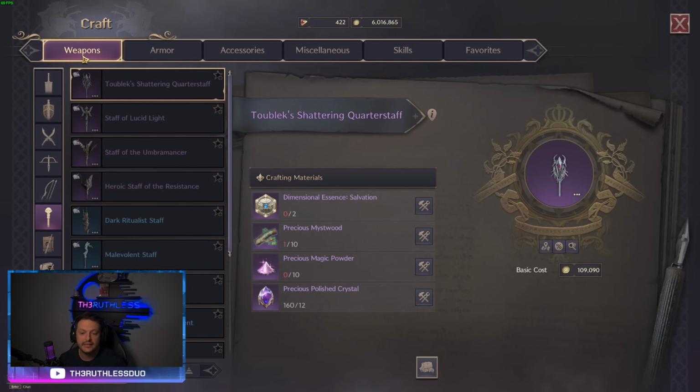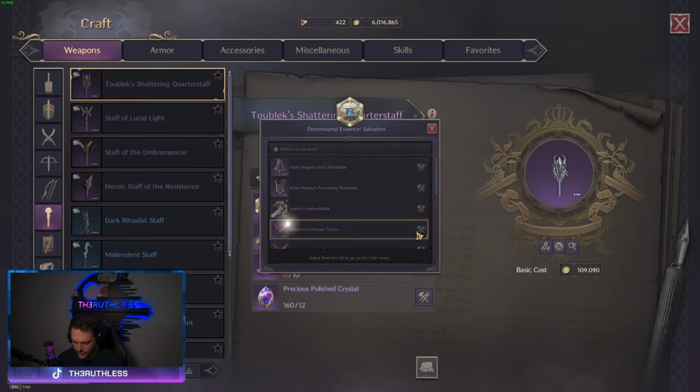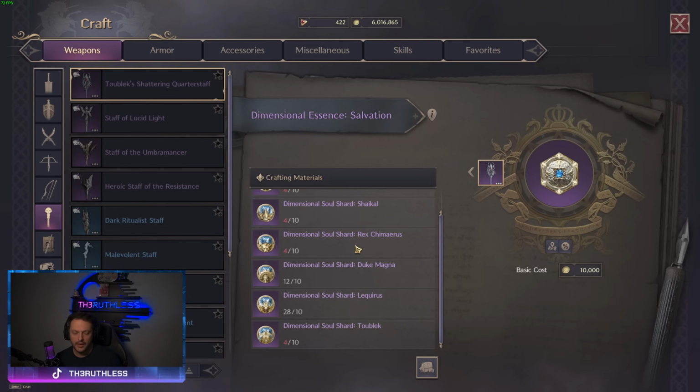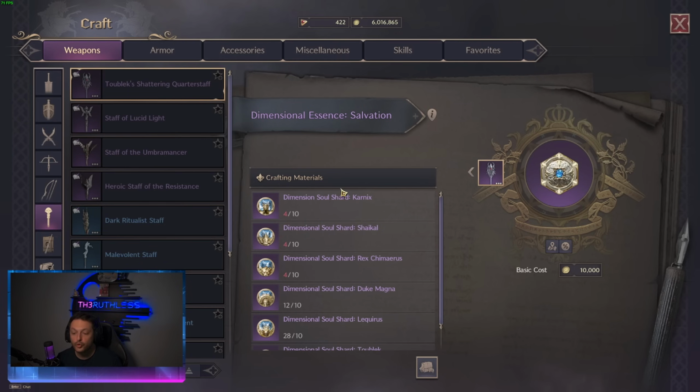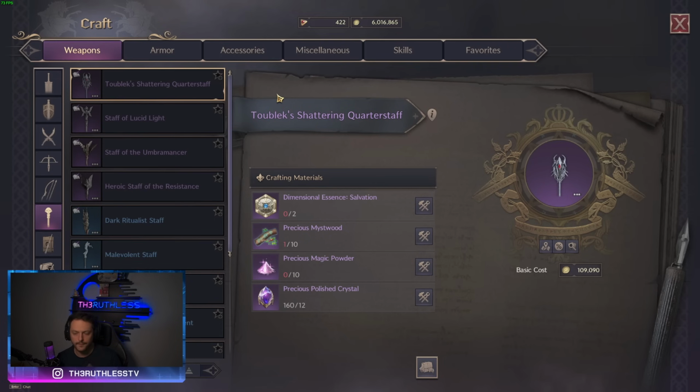And the other way to collect, for example, we want an item from a specific co-op dungeon. You see here, for example, the way I did duplex quarterstaff for me. You have to gather these materials, and then you go for dimensional essence salvation. What is this? Let's go and see. You have to gather from every dungeon. If you do every dungeon 5 times, you will get 20 marks from each. In order to craft one weapon, you need 20 marks of each dimension soul. So you do all the dungeons 5 times, and then you can craft any weapon from the dungeons you want. Okay, this is number 1.